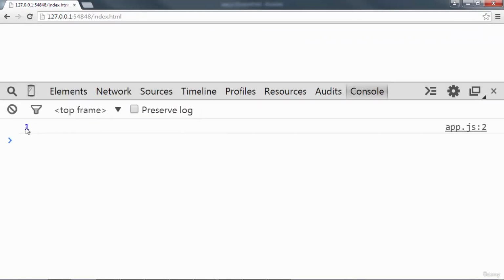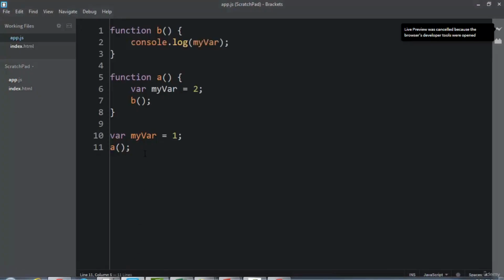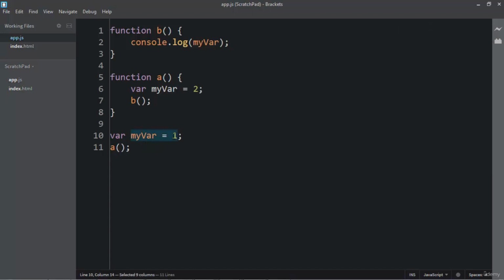And when I look in the developer tools, in the console, I get a 1. A 1. The value that was sitting here at the global level. Is that what you expected?